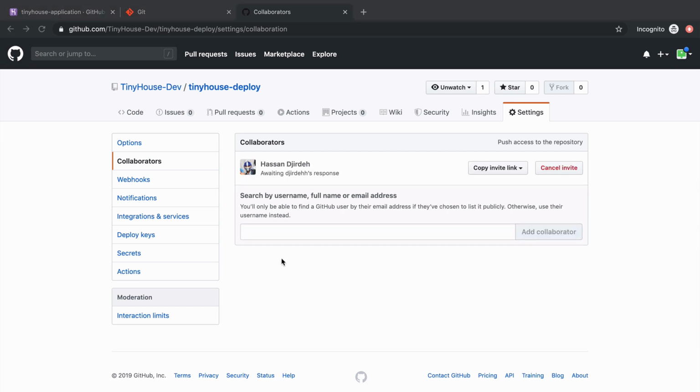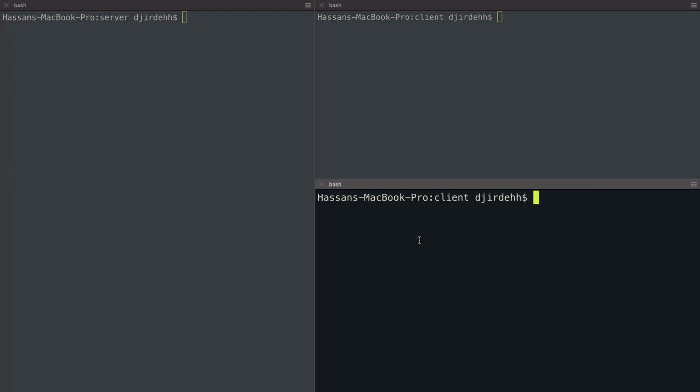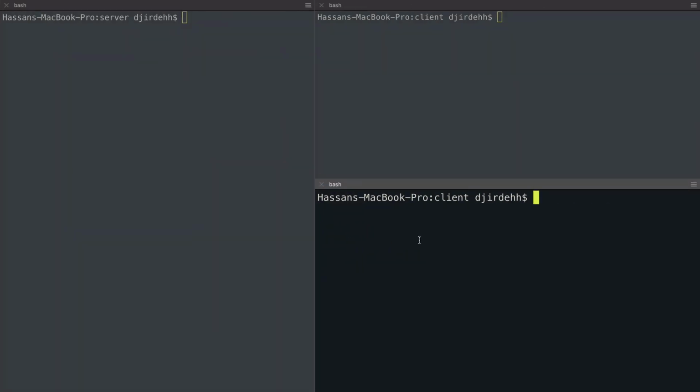By accessing the confirmation email and approving it from my profile side, now this particular GitHub profile is able to push to this tinyhouse-deploy repository. The only reason why I've provided my personal account access is because in my terminal setup, I've already authenticated and initialized with Git.